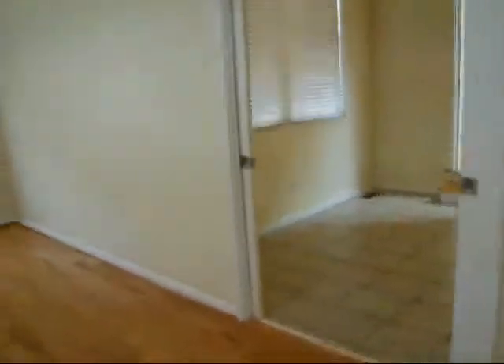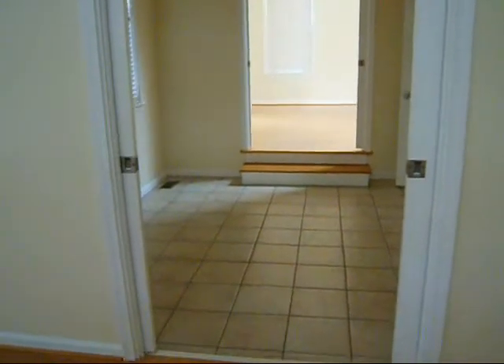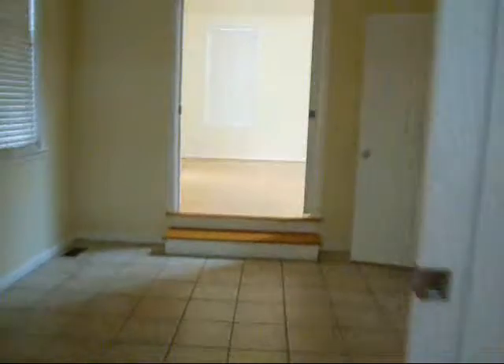Another closet here. Let's see what's behind these two doors — this must be the master, with the hardwoods. Pretty nice sized closet. And the bathroom here has a sink and shower combo. Just to clarify: when we walked in, to our right was the office area closed off with pocket doors, which gives access to the master.